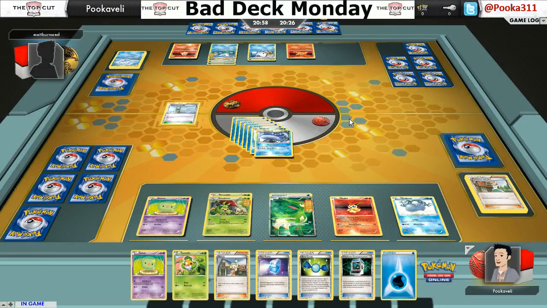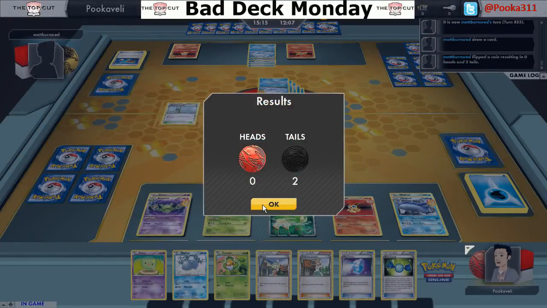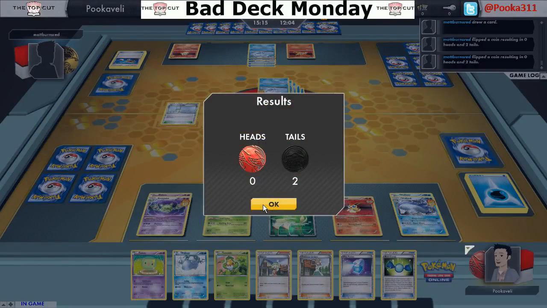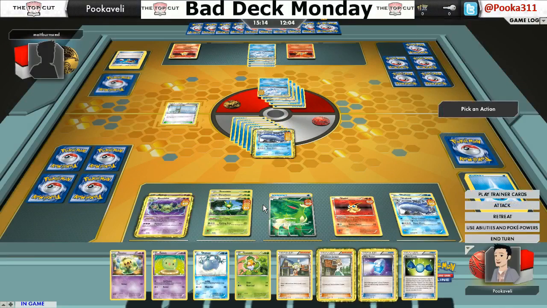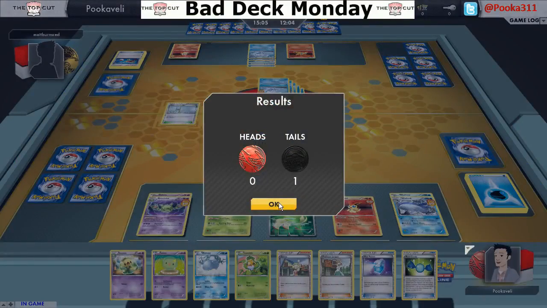Unfortunately, my switches are prized. I have to just wait until he gets quad tails. And, well, just listen. 2 tails. Yeah! Alright, here we go. Here we go. Here we go. Still need heads. Water cannon!